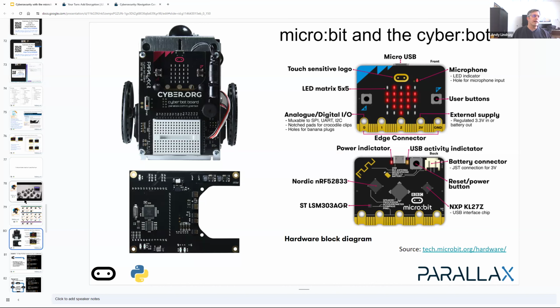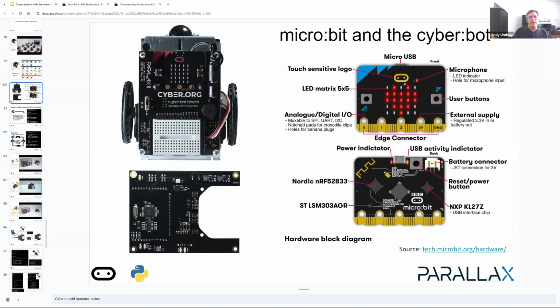Okay, so here's the Cyberbot robot, and the microbit has this thing called an edge connector, and it plugs into a board that has a coprocessor underneath.